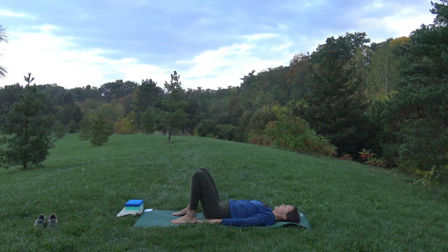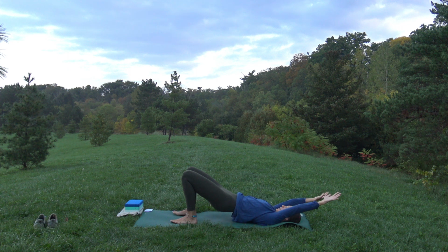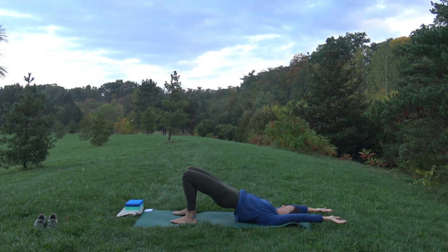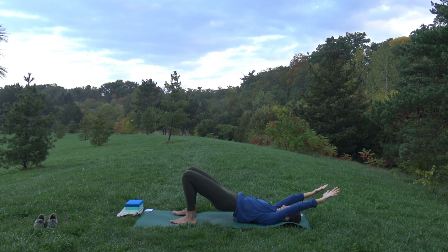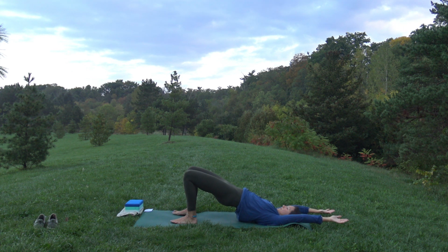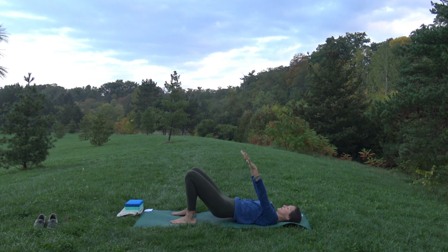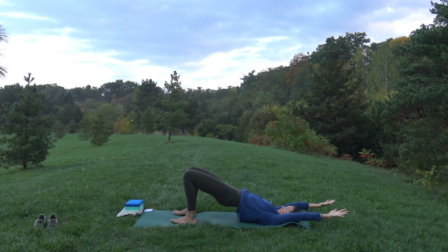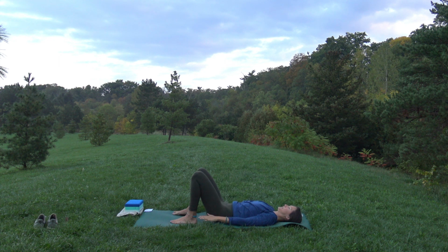Establishing the rhythm of breath. So as you inhale, the breath travels up from the pelvic floor and into the chest, stopping at the throat. And as you exhale, the breath and awareness travel back down the spine and into the pelvic floor. Twice more. Nice and smooth. Breathing in, lift up. Breath travels up. Exhale, breath travels down the spine into the pelvic floor. Again, inhale, rise, lift. Exhale, lower down.